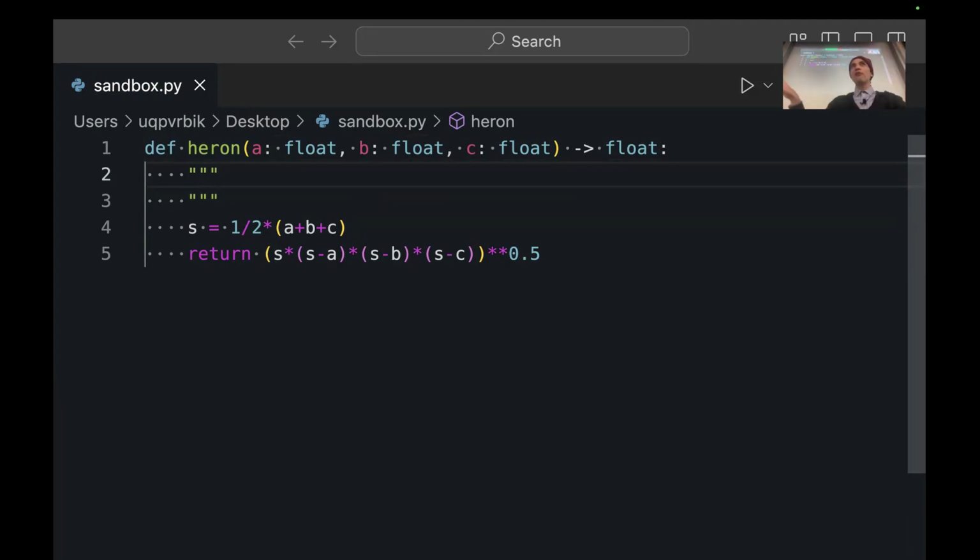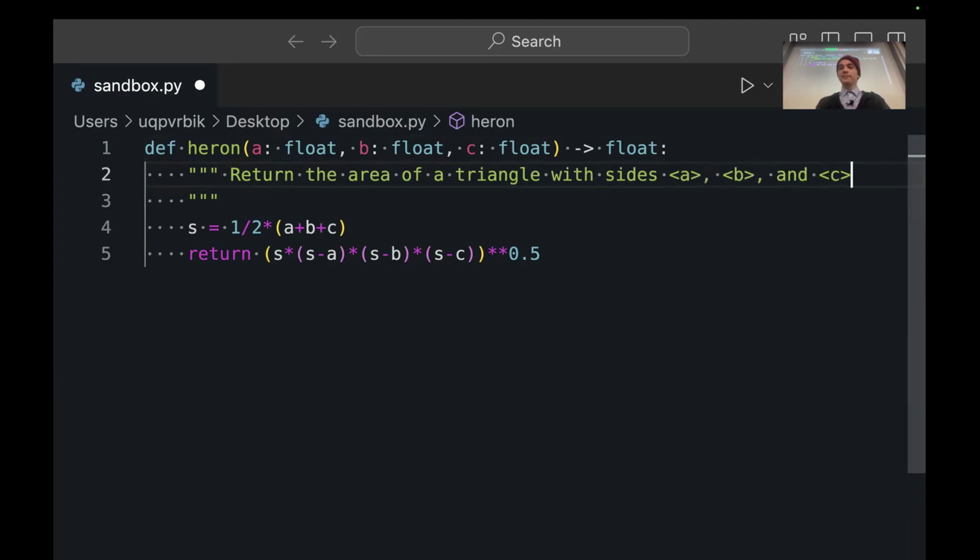If we want to know how the function works, we look at the code. Your audience are people who know how to program in Python. What you need to do here is give some description of why this is implemented. What will it hand back to me, and what is it expecting? So something like computes the area of a triangle with sides, or I think technically speaking, return the area of a triangle with sides A, B, and C.